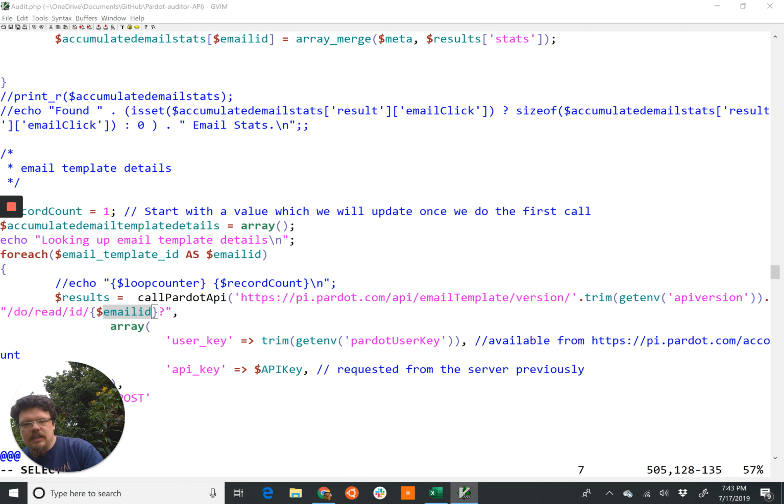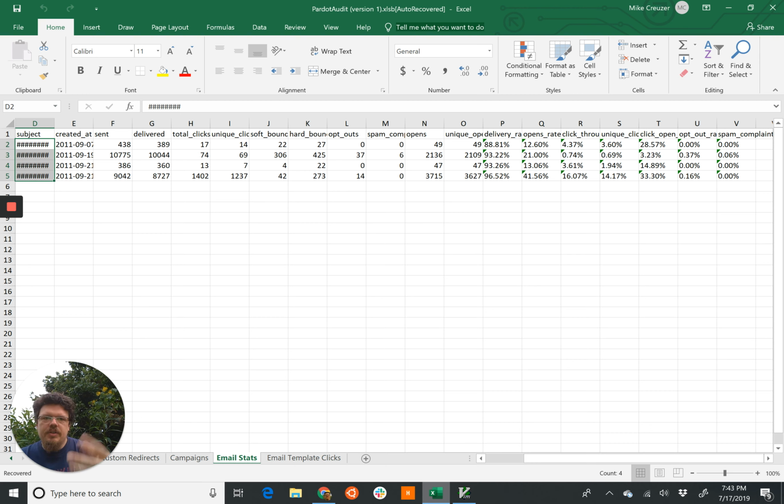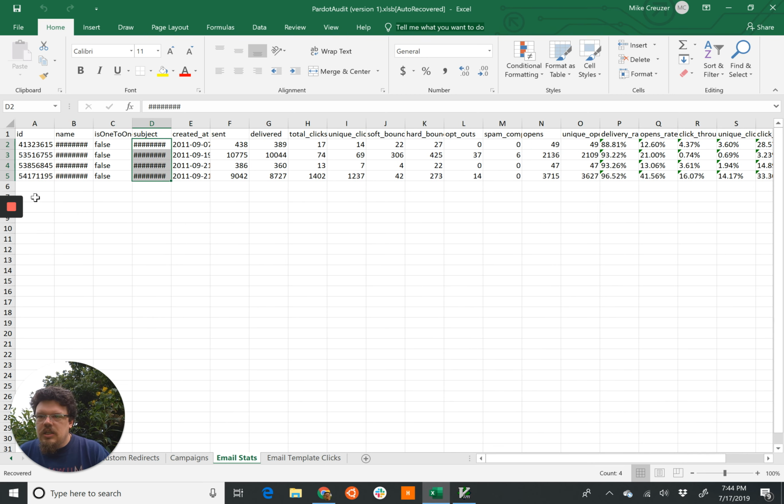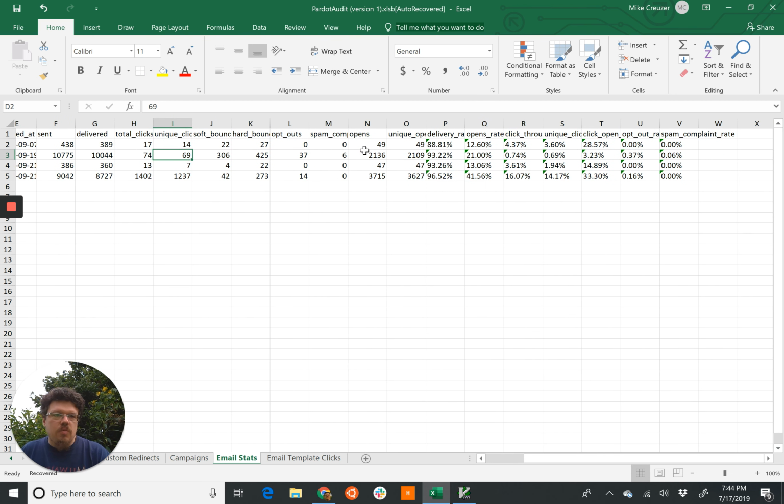So what that can give us, if we look at an example, is my Pardot field trip tool, which basically dumps a lot of field statistics and basic reporting. We use it for Pardot account audits when we start a new client. I can look at my email stats and get the email ID, the email name, which I've hidden, and the subject line, which is part of that email object. And then I can get my stats off that email report. And I've got lots of really nice juicy stats, which is what we want, right?